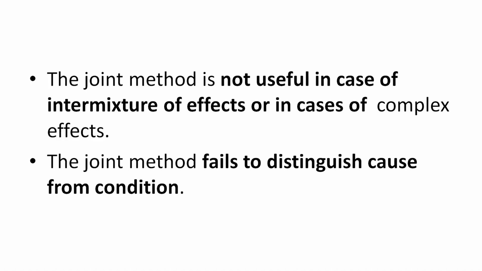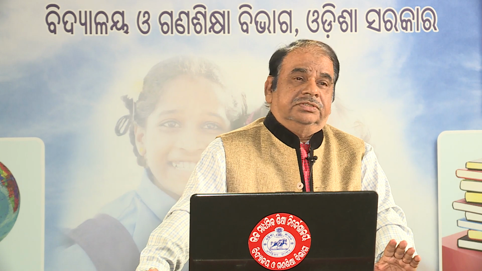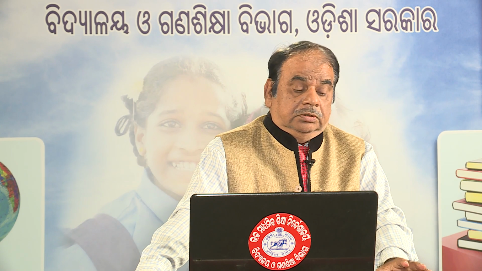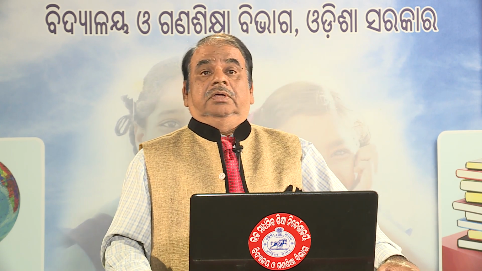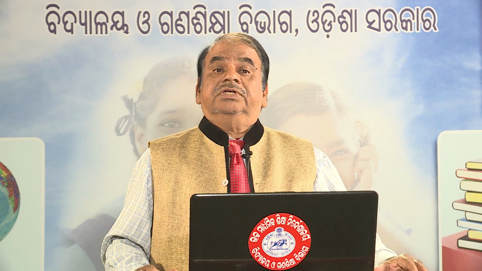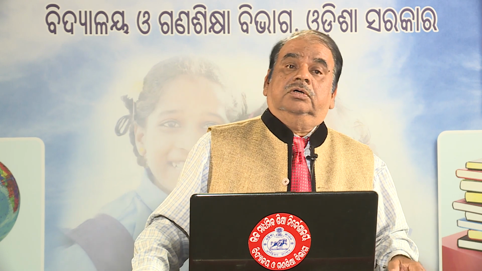Now, coming to another point of defect, the joint method fails to distinguish between cause and condition. This is a very important problem with the methods, that very often the most important conditions which lead to the occurrence of the effect are confused to be the cause. Cause is not equal to the condition. Cause is the sum totality of conditions.